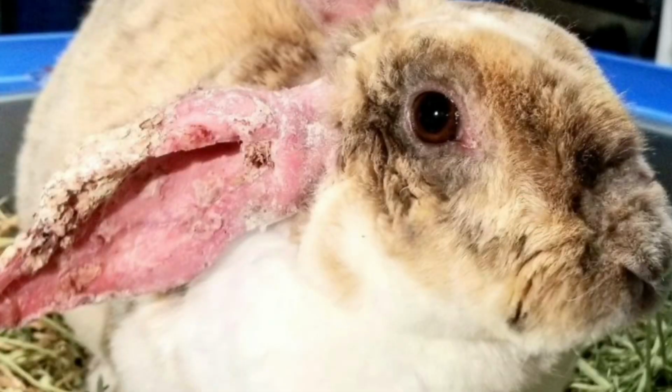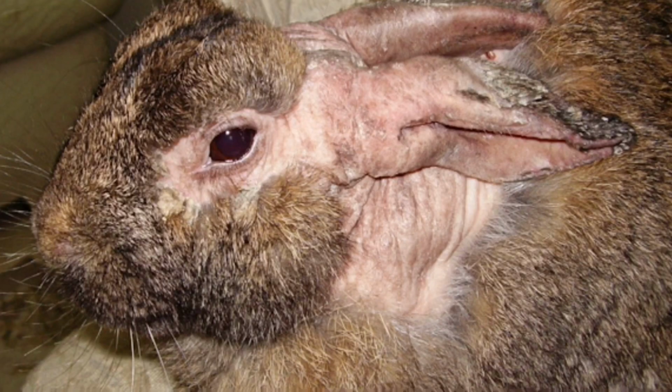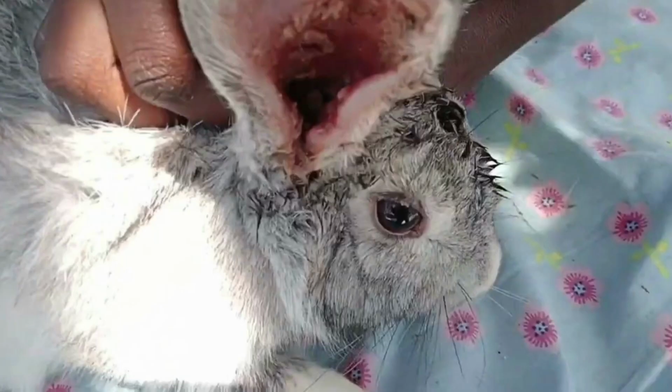Now, with the skin mange and the ear canker, there is not much difference, right? With the skin mange too, you will see that the rabbit will be losing some fur and the nose of the rabbit will become hard, with some brown stuff coming on the nose and sometimes on the ear as well. On the skin, you will see small parasites which cannot even be seen by human eyes, on the skin of the rabbit. This disease can also be treated with ivermectin. So if you are a farmer, you should always have this ivermectin on your farm, so that you can use it to treat some of these diseases.